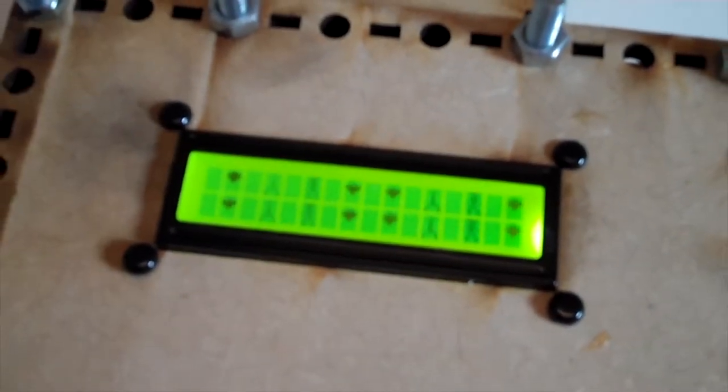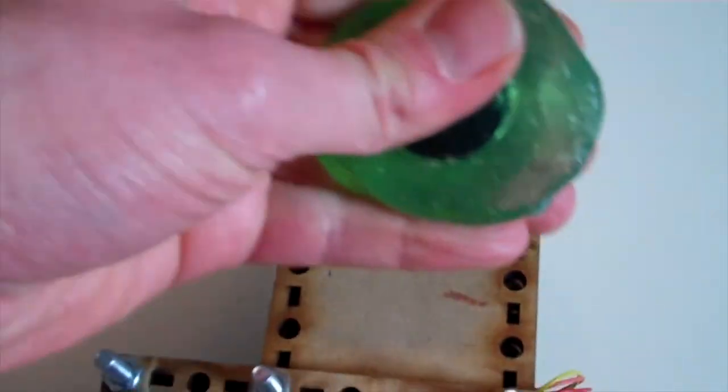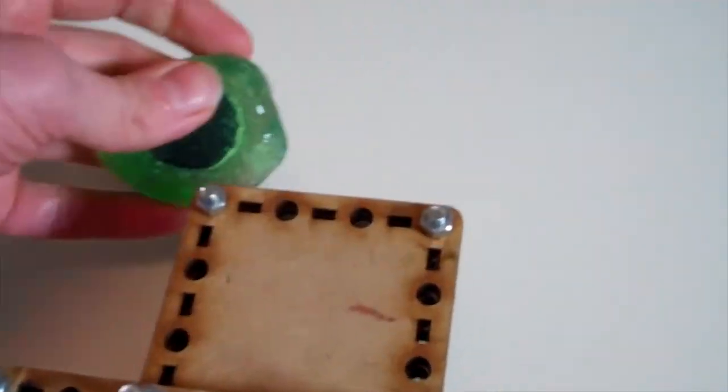So we can use this device to read the thought that's in the slime here. So I'm going to take my bit of thought blob, shove it under the sensor at the front, and see what this one says.